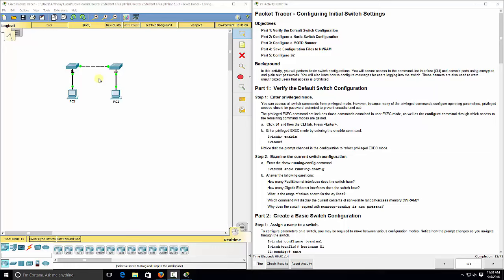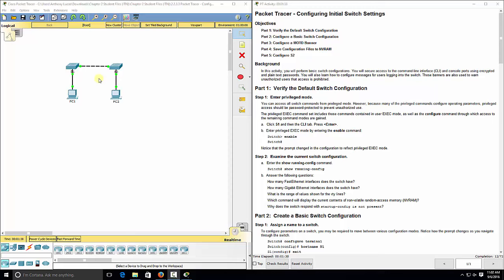Now we haven't got there yet in the class, but usually different devices, meaning a PC to a switch, will use copper straight-through cables, and usually like devices, for instance, switch 1 to switch 2, because they're both switches, will use a crossover cable. Now, updated devices are smart enough to actually switch that no matter what type of cable you use, but for this example, we're going to stick with this.